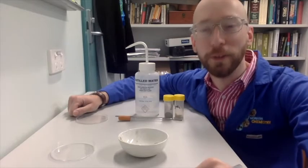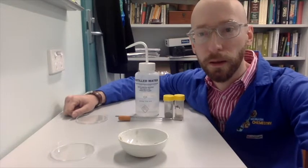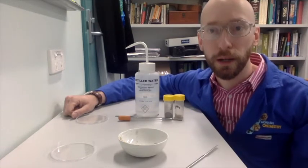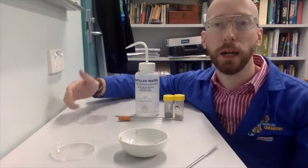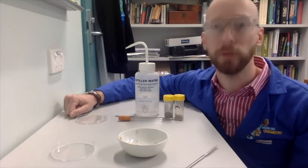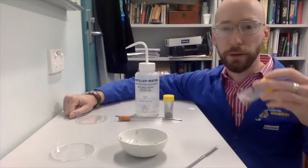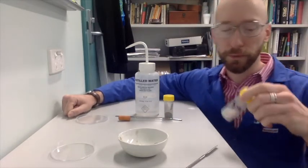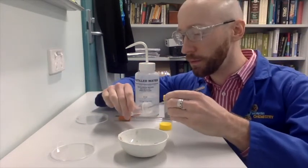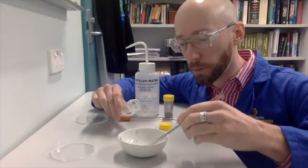Let's try an experiment to demonstrate the power of surface area — the power of colloidal systems. What I'm going to show you is a reaction between two materials that in bulk react very slowly, very weakly, or not at all, but in colloidal form are going to react really vigorously. The two materials are silver nitrate — this is simply powdered silver nitrate, a very commonly used salt of silver — and I'm going to put a little bit into this crucible, just the end of a spatula, so it's really quite a small amount.